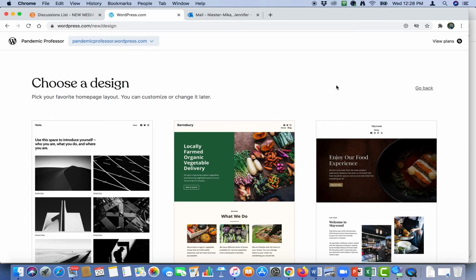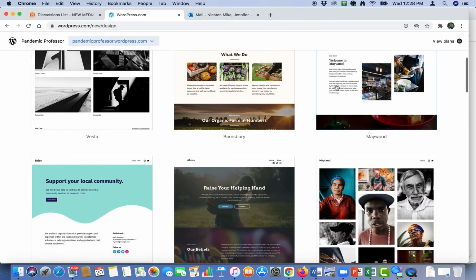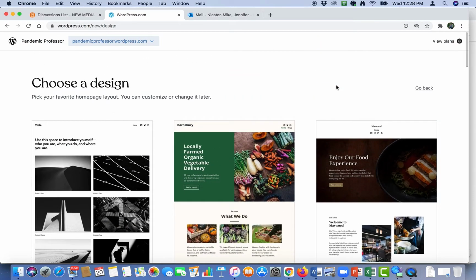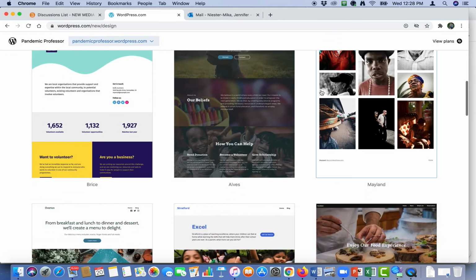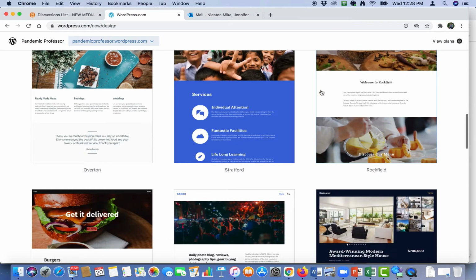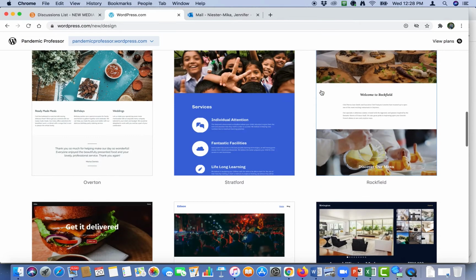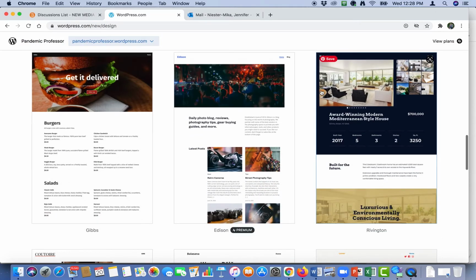But initially when you're looking through these, and there's many more than what's offered here, you want to think about what is the main mode. For a blog, typically the linguistic, the written word, is going to be the main focus. But if you were doing some sort of travel or photography blog, you might want a heavy visual component. So think about that when you are making your choice of which of these would be the best for you. And I'm just going to pick this one.